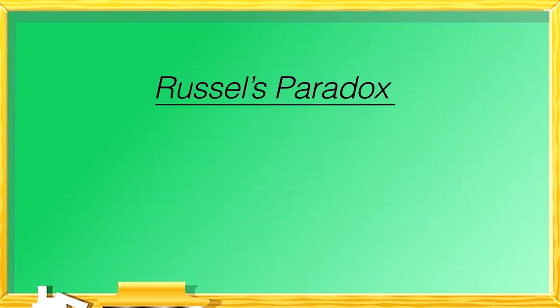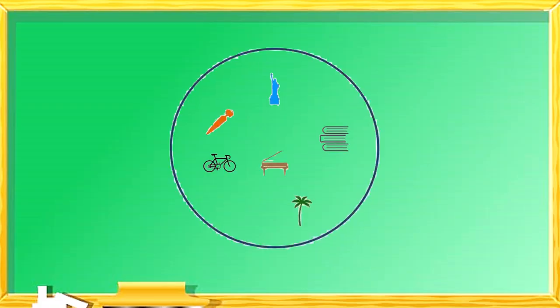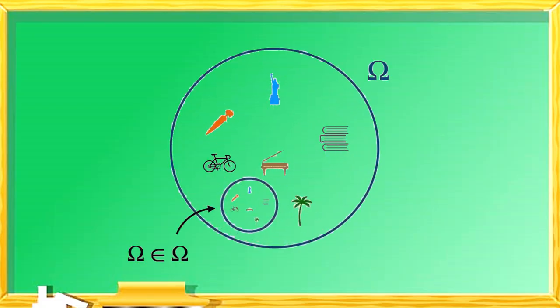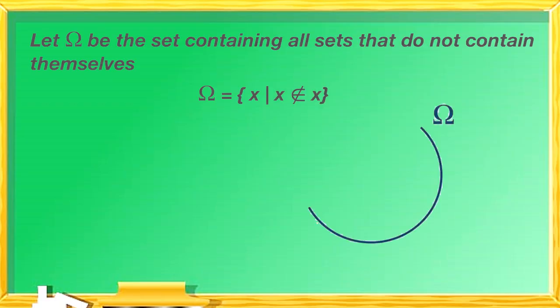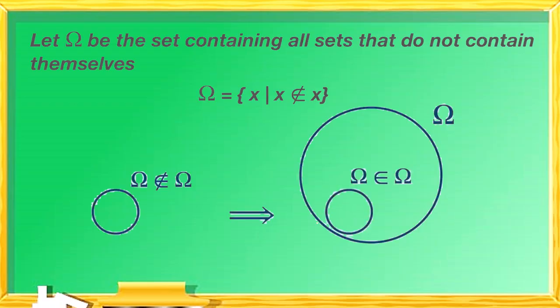Imagine a set containing everything in the universe, everything you can imagine, all the combined knowledge of everyone on Earth, and more. We'll call this set omega. Because omega contains everything and it itself is something, then we have this interesting property that omega contains itself. This leads to a kind of infinite regress of omegas within omegas. To avoid this, we might change the definition of omega and let omega be the set containing all sets that do not contain themselves. Now assume omega isn't a member of itself; by definition, then it must contain itself. If it does contain itself, well, it can't contain itself. This is known as Russell's paradox.